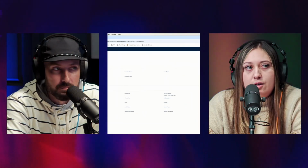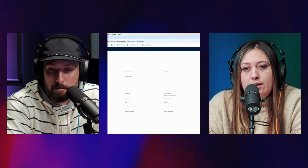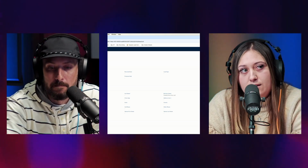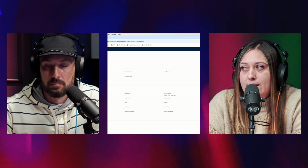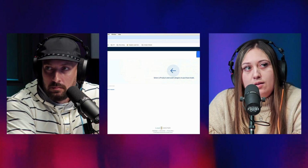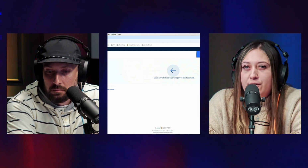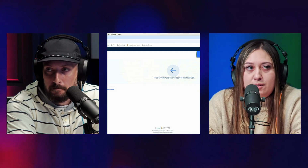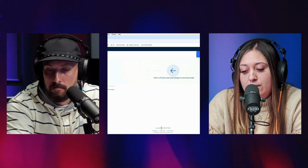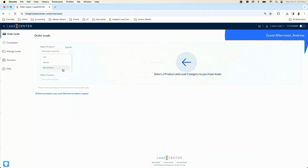Yep, correct. So disconnected phone number, PO box. I know age is one, but that's already a requirement that we have set in place before the lead can get in. And then there's also an other option because we understand there can be different scenarios, and credit requests can slip through the cracks. So it's really important for you and it's important for us that you disposition your leads on first call, credit. All of that helps us to make those changes to bring the quality higher with the leads provided in LeadCENTER. Got it. Okay. All right.